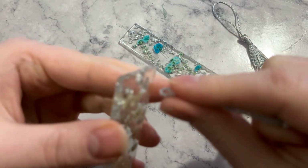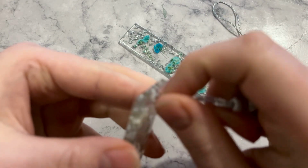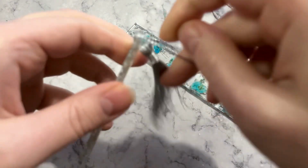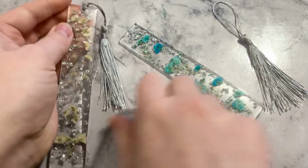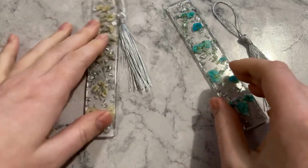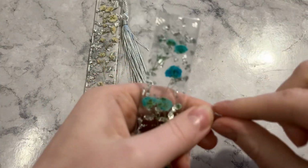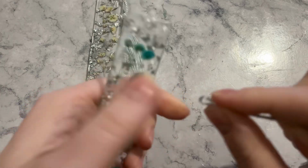My way of doing it is from the front, pushing it through and then doing a little loop when it comes through, pulling that over the end of the tassel, and that just kind of creates a little knot and it's not really going to move too much after that. And that's how I do it, plain and simple, nice and easy. And then yeah, that's them all done, and I think they are really, really nice.